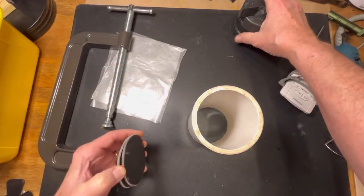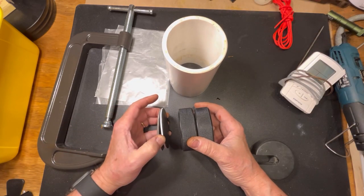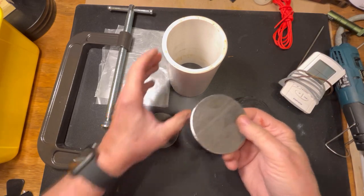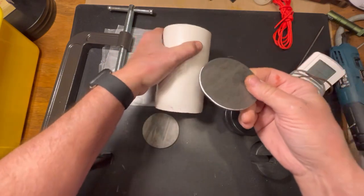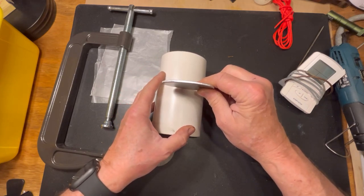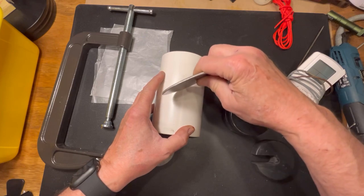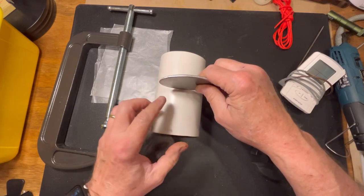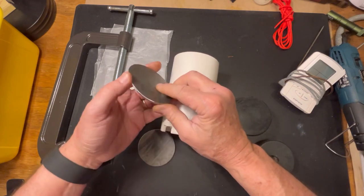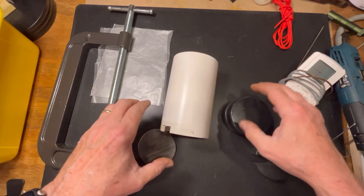Now somebody asked me why in the world am I using hockey pucks and the steel plates? Why not just use the steel plates? Well, when you get to pressing this tobacco, a lot of times that's going to want to twist and get out of level as it goes down. You could have a little bit bigger clump on one side and you'll start pressing at an angle. So this will turn inside the PVC a little bit.